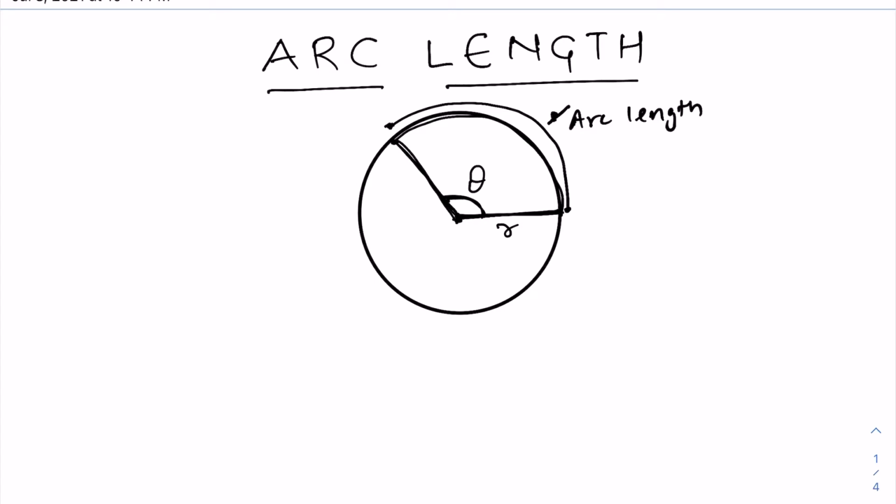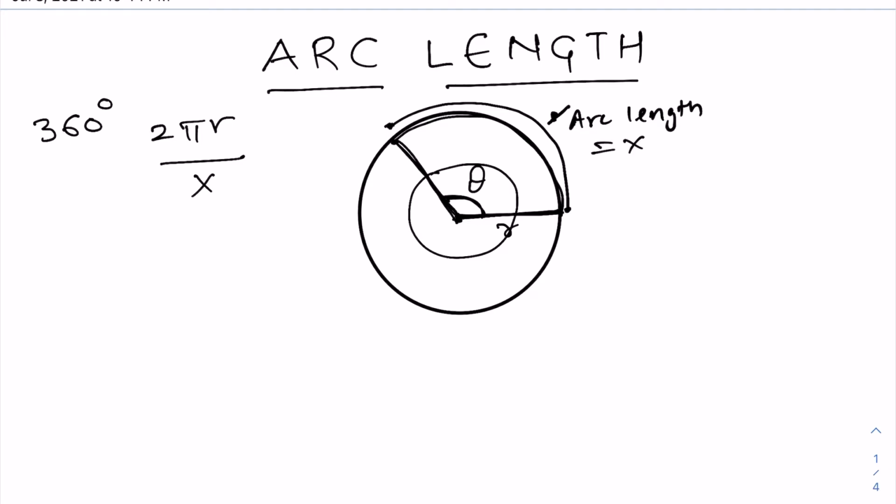So how do we find the length of it, given the central angle? We know that the circumference of a circle is 2 pi r. Now this is true when the central angle is 360 degrees. So far so good. Now what we would like to see is what the arc length is. So let's call this arc length x. So what is the arc length when the angle at the center is theta? Again, it's in degrees.